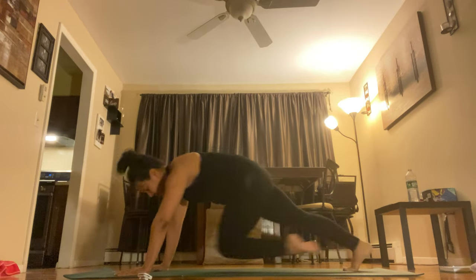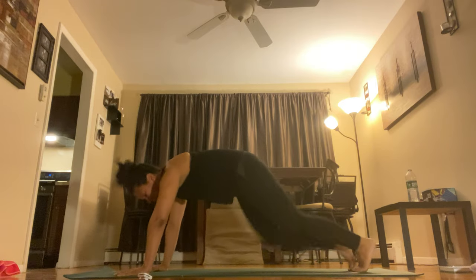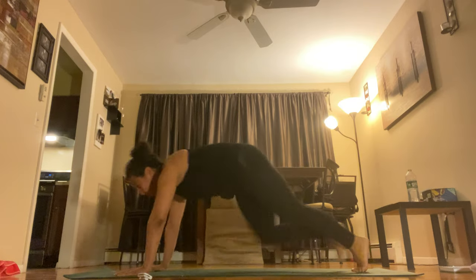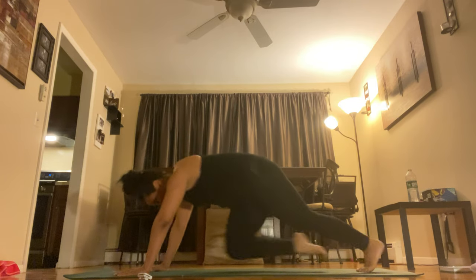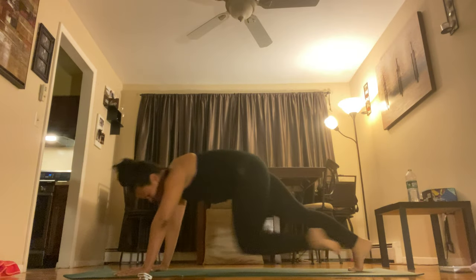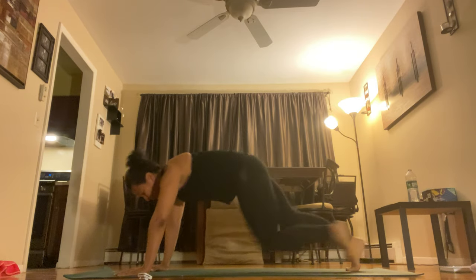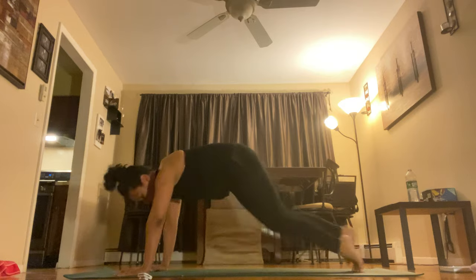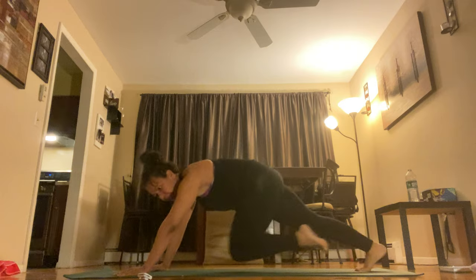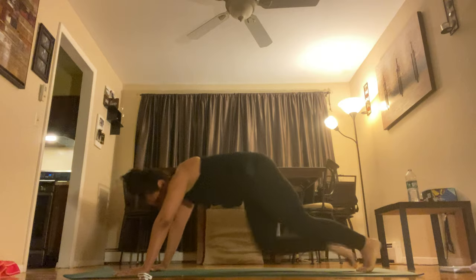Running it out, drawing the knees into the chest. If anything, we're loosening up our glutes. Give it a trot. Do what you can. Don't stop though. Keep in mind, this is cardio. So we're working that. Finding a good music, a good song, a good beat. Let's try to get your feet to land with the beat. It helps keep your pace intact.